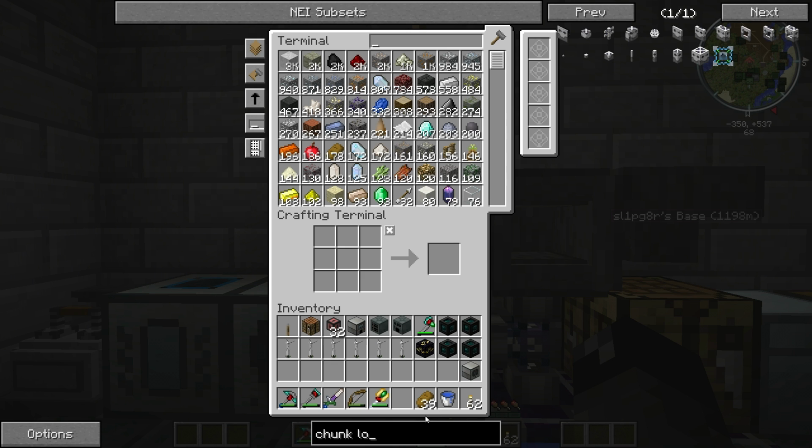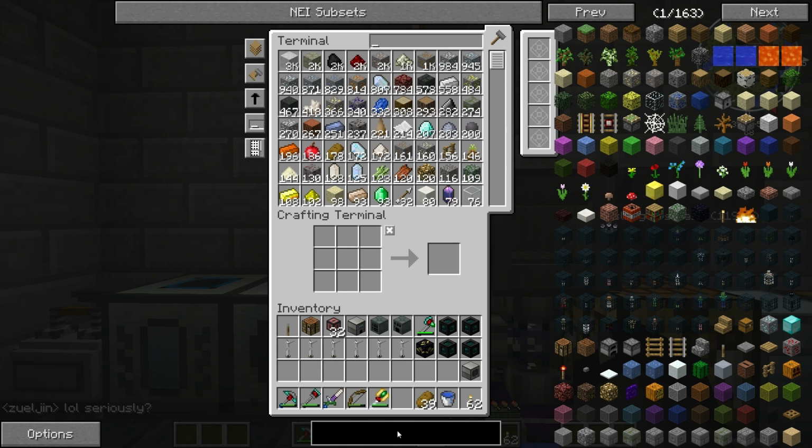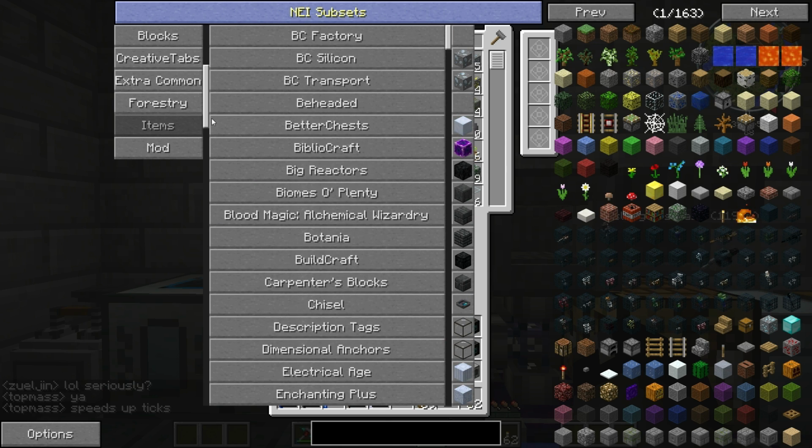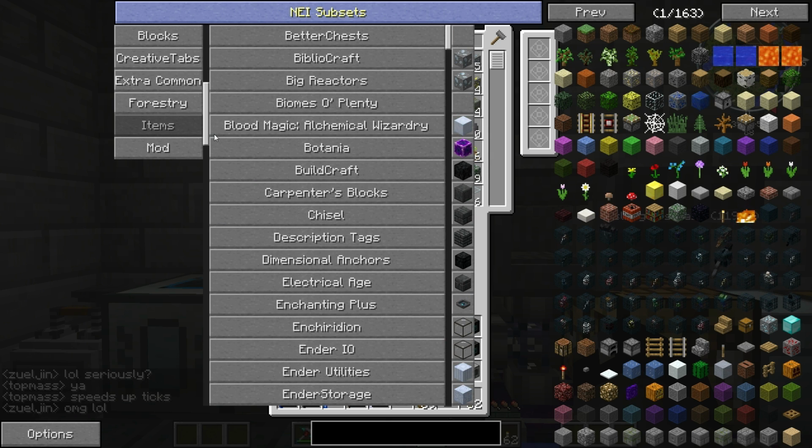Maybe we can't do this, actually. Hold on a second. We don't have chicken chunks in this pack, do we? Mod... No, we don't have chicken chunks. I'm going to have to figure out a way to properly chunk load an area.